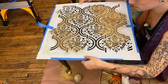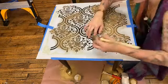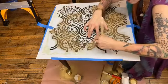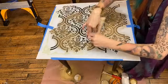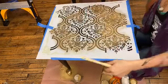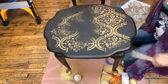Although my wax is not completely dry, it dries quick enough that I can just lay the stencil right back over it, and I'm okay with that. So let me connect those two little blobs. Sometimes you're just feeling it, and sometimes you're like, nah. This will have me feeling it, I think. All right, so now I pull up. I like to pull up and out. There we go. I'm much happier with that.